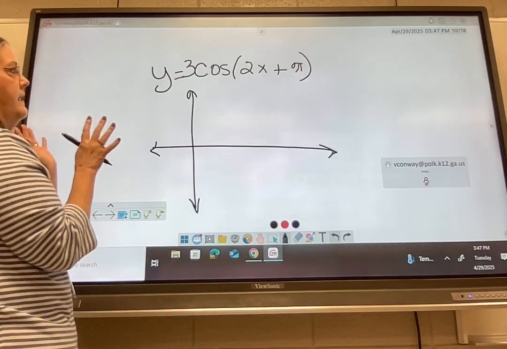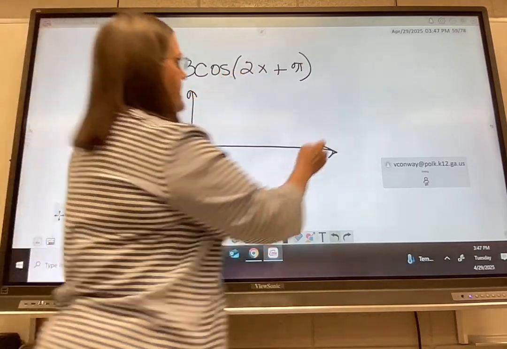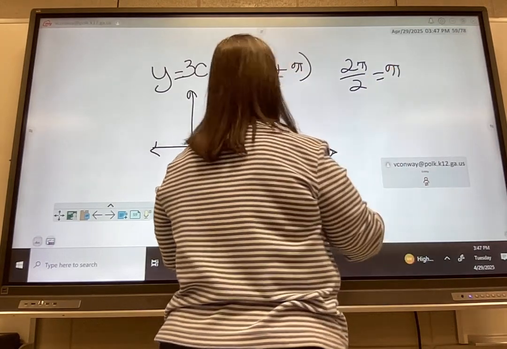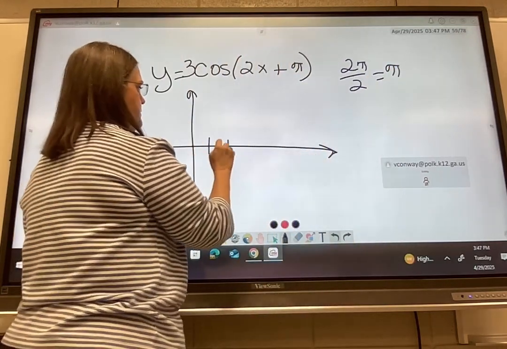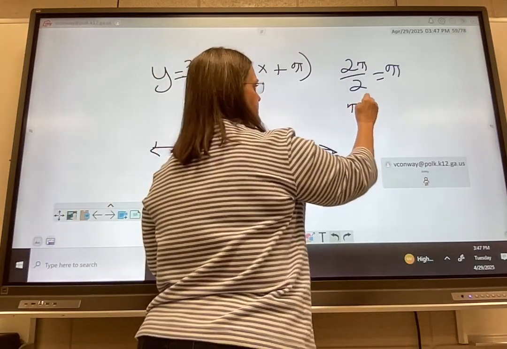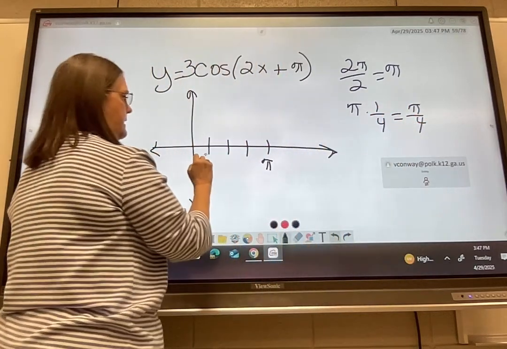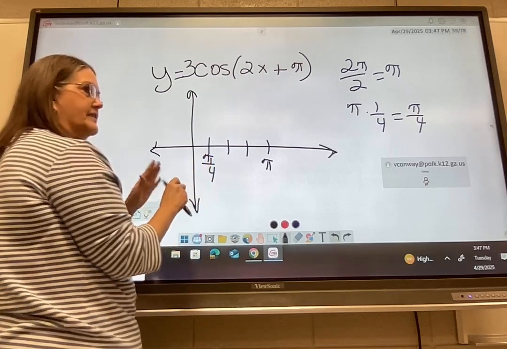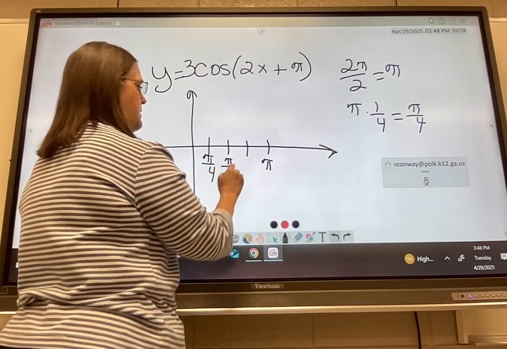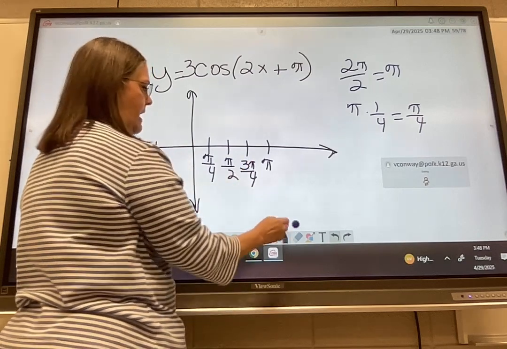Now this one, I left blank for you to see me handle the whole thing. But the period, again, is 2 pi over 2, which is pi. Okay? So 1, 2, 3, 4 tick marks. I divide that by 4 or multiply it by 1/4 to find out what my first tick mark is. That is pi over 4. And then I just keep adding it to itself. So 1/4 plus 1/4 is 2/4, or pi over 2. Plus another 1/4 is 3/4, it's 3 pi over 4. All right, now I got my period.